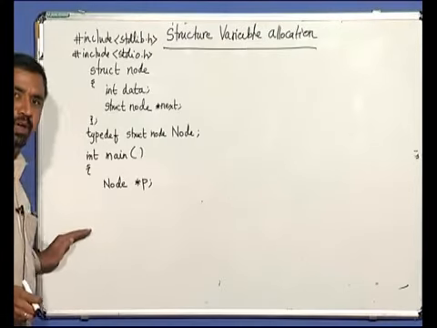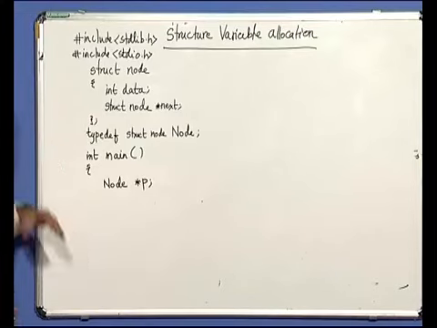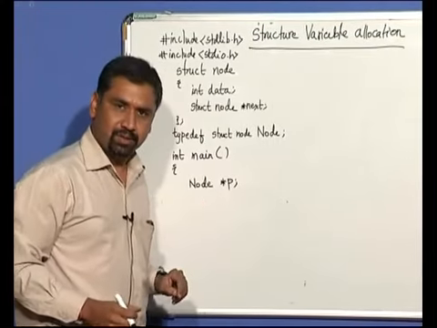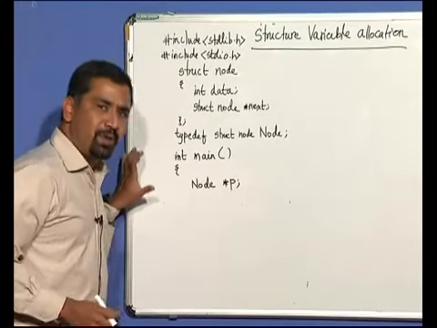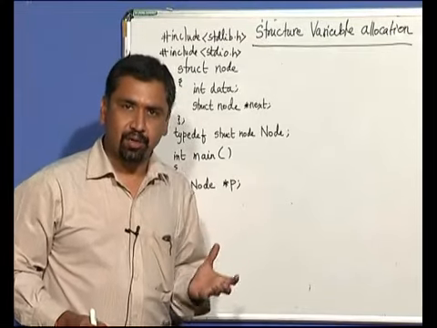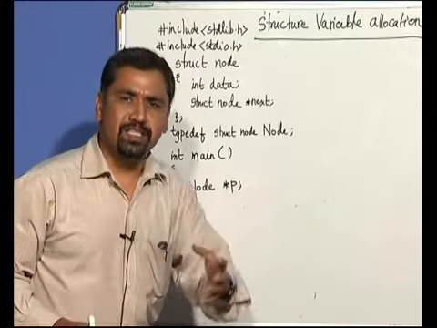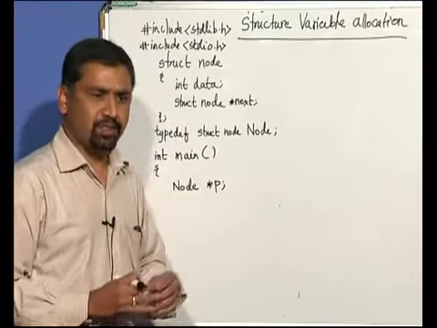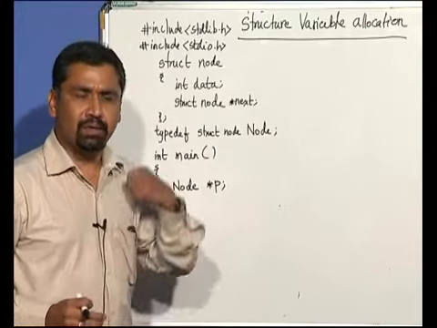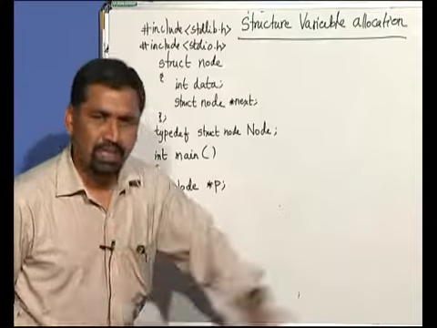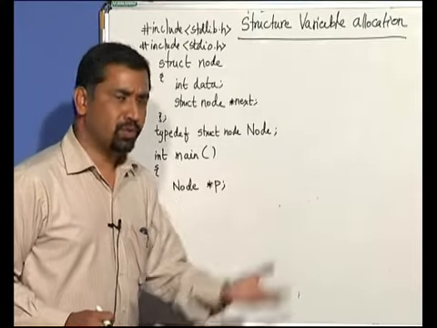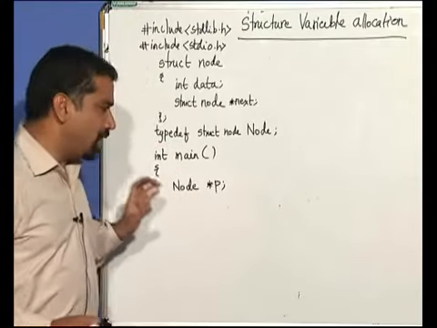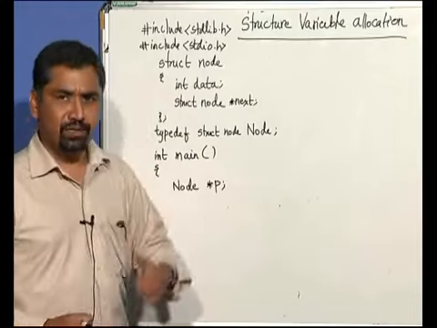A partially written program, you can see this is going to be used for allocating a node in a dynamic fashion and just use the members. Now the importance of this example is because the dynamic allocation of structure nodes are going to be used extensively in your later part of the course, that is data structures, where you have dynamic data structures which grow and shrink. We need to allocate nodes whenever we want. We would like to be able to delete nodes whenever we want, so on and so forth.